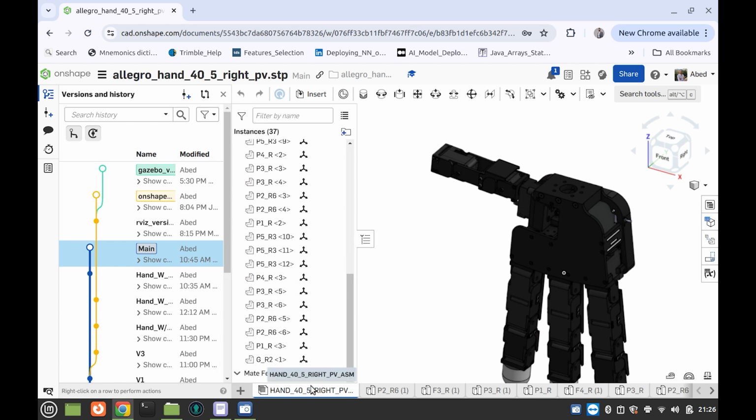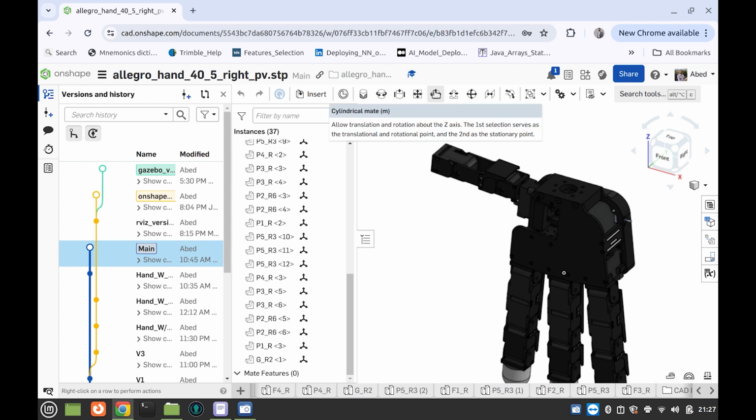Here you will have the assembly and the different parts that are making up this assembly, and you will have different tools that you can use to create joints, to insert meshes. So feel free to explore it, and I think it's a really powerful CAD software, so feel free to give it a shot.